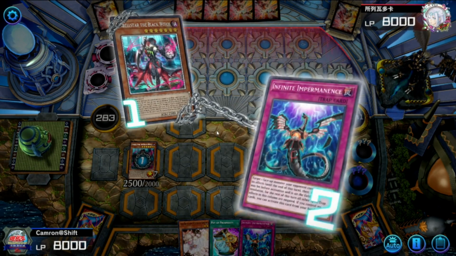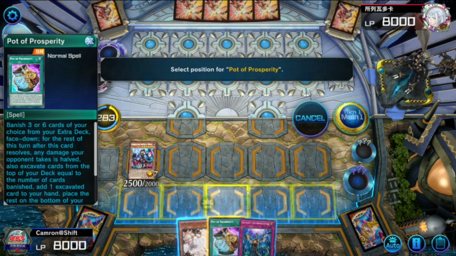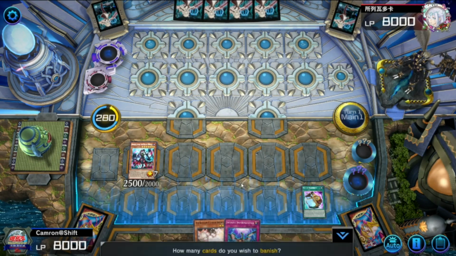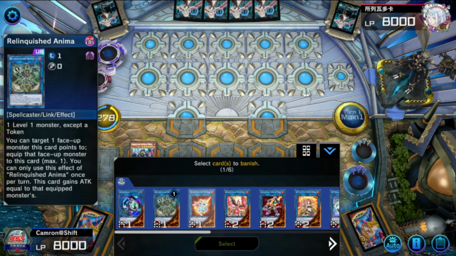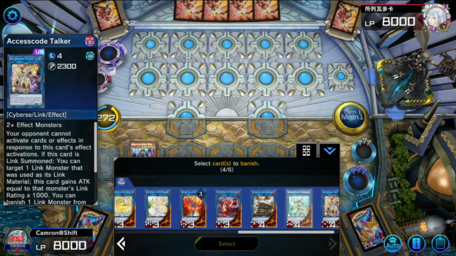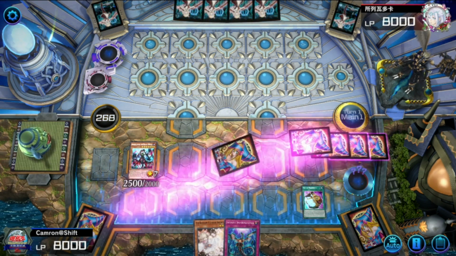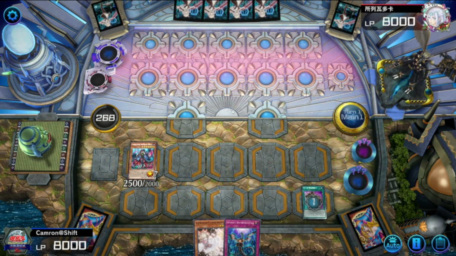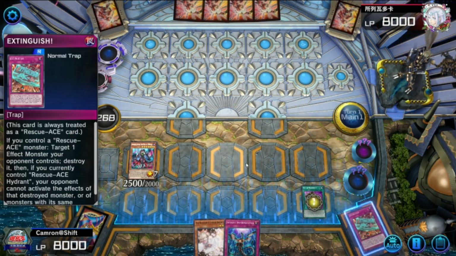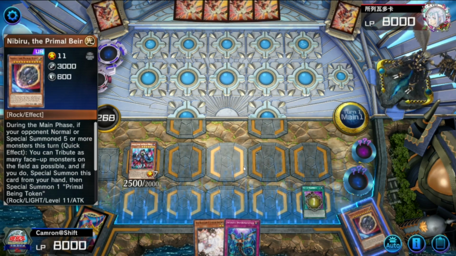Also, got rocking the DMG sleeves, which are pretty cool. Okay, Imperm comes down. That is fine. Now, an Ash Blossom would suck on this Prosperity, but I guess we'll see if this resolves or not. Get rid of the Anima, Armourage, Heat Soul, we're not going to be using this turn, neither is Access Code, probably not Selene or Dark. Okay, resolves. Earlifter, please. We've got a rotor, that's a way to an Earlifter. That'll do. Hydrant also do.